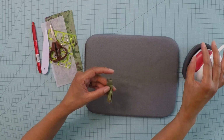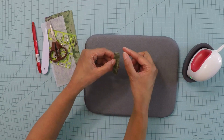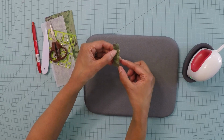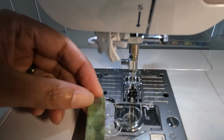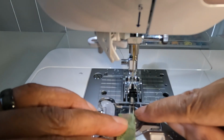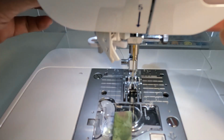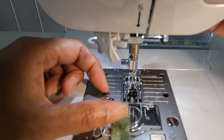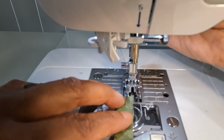Now I'm going to take this over to the sewing machine and I'm going to sew a stitch down both sides. Down this long side and this long side. I'm at the sewing machine. I'm ready to sew this down. I'm going to sew as close to the edge as possible. What I'm going to do is I'm going to use my presser foot on the inside as my guide.